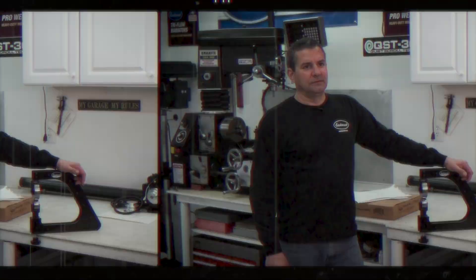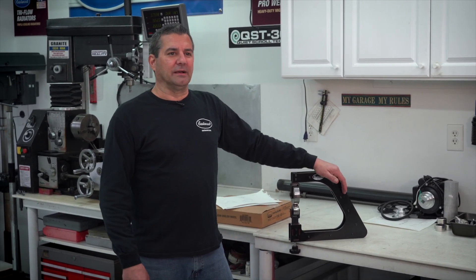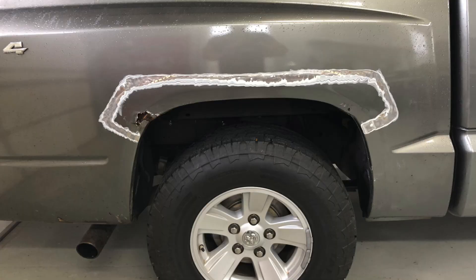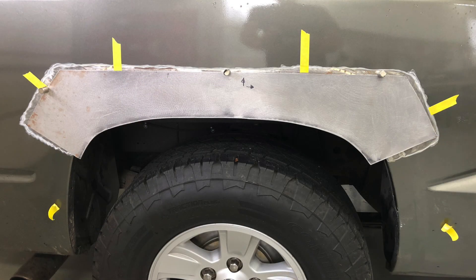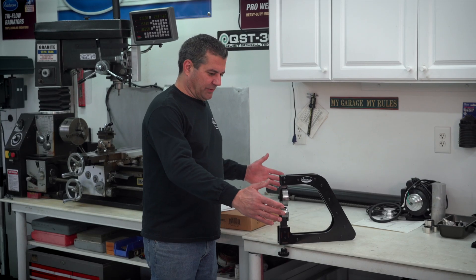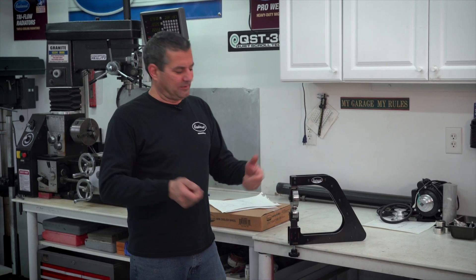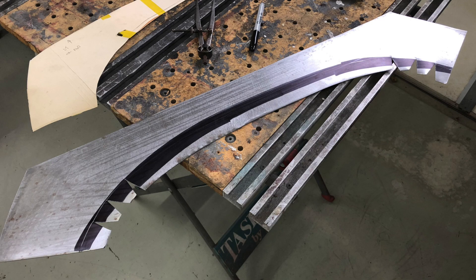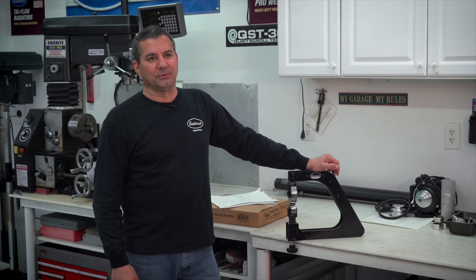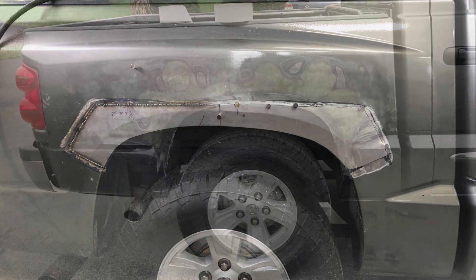I call them prototypes. The first project I did was to prove the concept. Once the prototype was completed, I used it on my '08 Dodge — I had typical rot above the rear wheel wells. So instead of a whole bedside, I wanted to play around. I took some sheet metal and made patch panels. I could set it in my vice and I was working a piece that was maybe 24 by 23 inches by about six inches — a real nice piece. I was just able to wheel it through here, very enjoyable. I don't have a big frame or big legs in front of me like with a full-size wheel. When I'm done, you just throw the thing under the counter and you've got your desk space back. And the results were the same as what you would get with a full-size wheel.